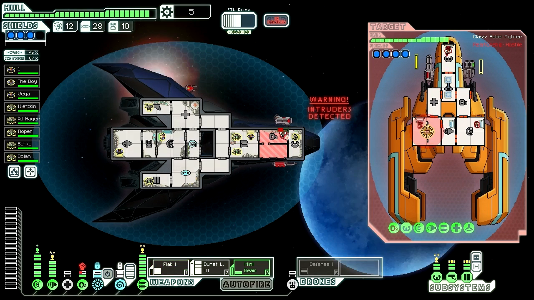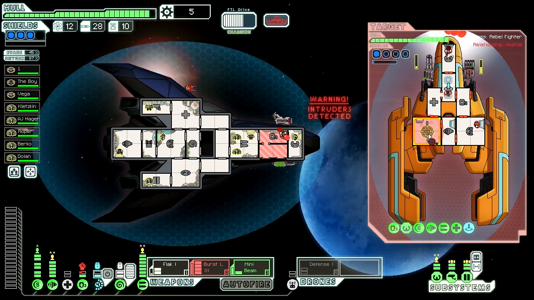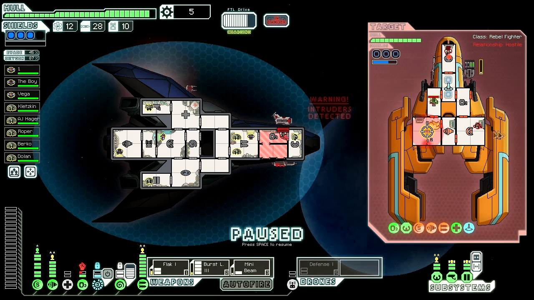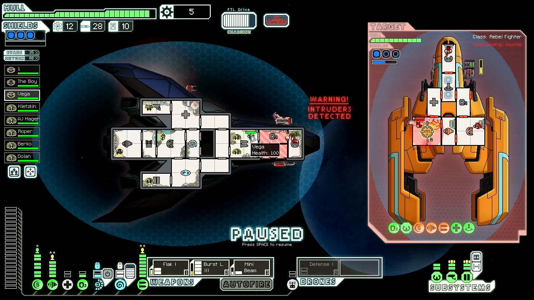Mind control on the pilot. Burst laser on the weapons. Mini beam ready to go as soon as the shields are gone. Good to go. Really? No, stay here. You're the punchy.